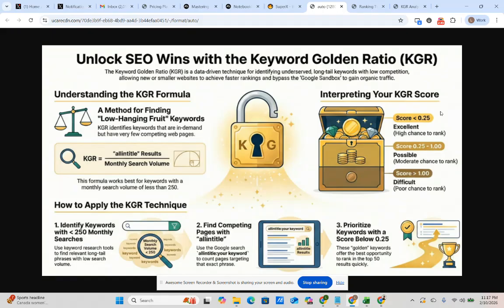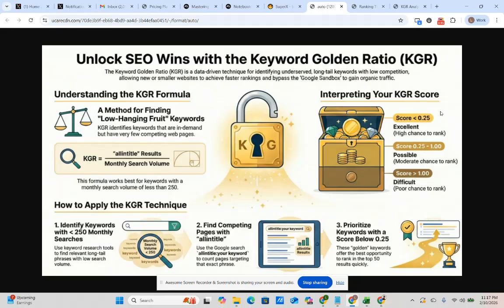And you really have to think creatively about how you can use those KGR keywords, because you can target those with a blog post. You can target those with parasite platforms, like maybe you've got LinkedIn or Substack or a Medium account, or even YouTube posts can work for this. But let's say you find 50 KGR keywords.